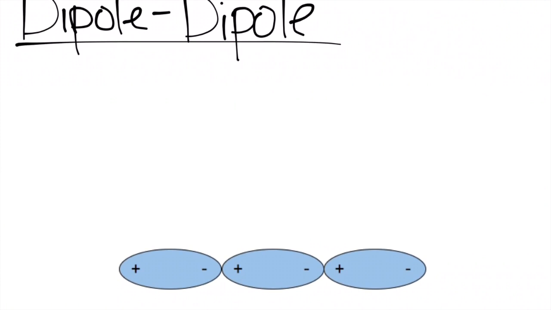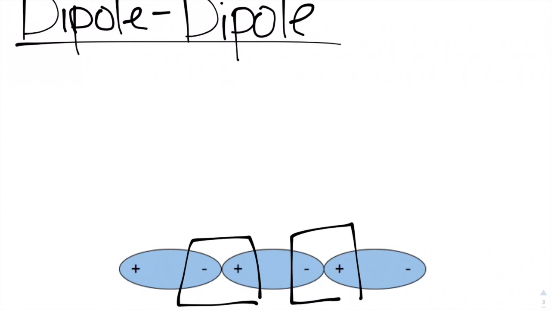Dipole-dipole moments are usually seen permanently as a result of a molecule's polar bonds. In a dipole moment, the most stable arrangement has the positive end on one dipole close to the negative end of another. As you can see here, just like we said, the positive of one end will be right next to the negative of another end.